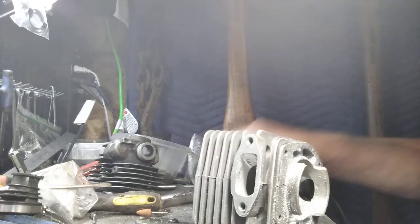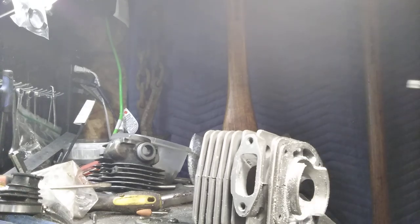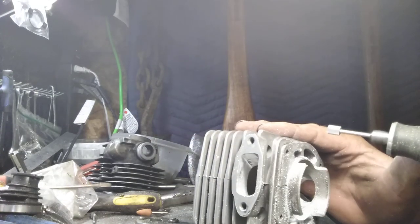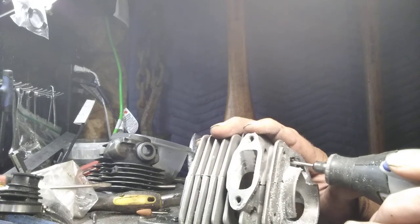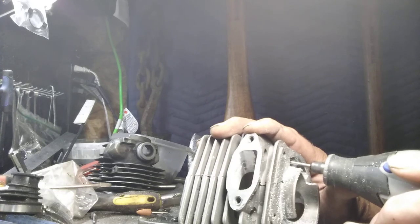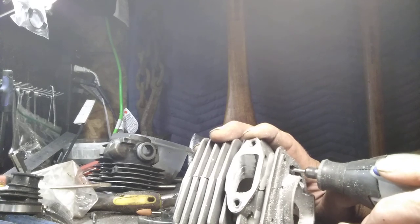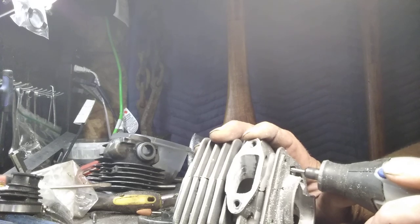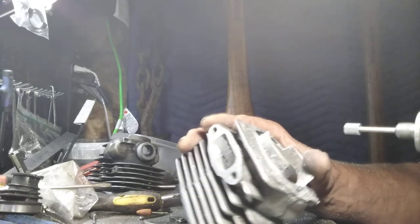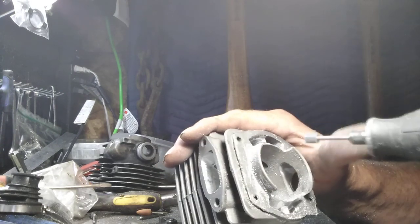I'm just going down about half of what the tool, 3/4 of what the tool can cut. Get it? Support it with your thumb. Thumb on the cylinder. You'll develop a feel quite rapidly to when you're cutting. Okay, and here's where I use just the bench. I can look in there and see.